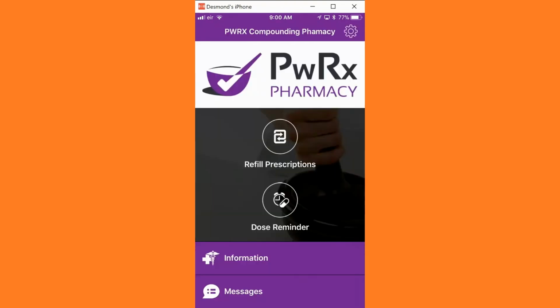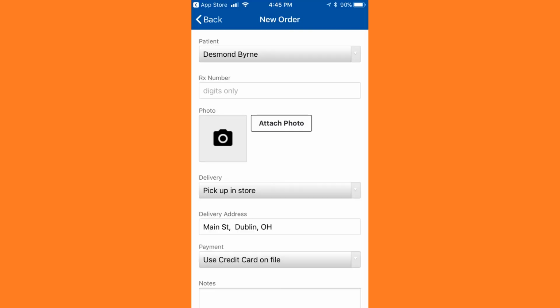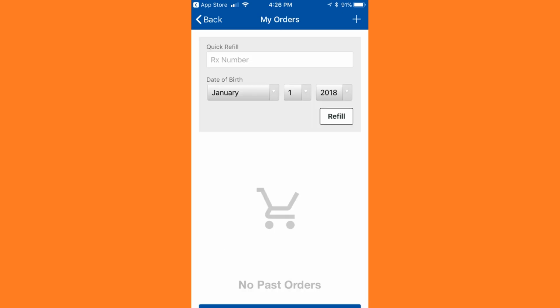There is one thing I'd like to highlight. There are two possible options for the refill page. One option is the form. It looks like this, so it captures more details about the script. And the second option looks more like this, and this is the quick refill form. We can set up either or screen at any point in time. It really depends on your workflow.